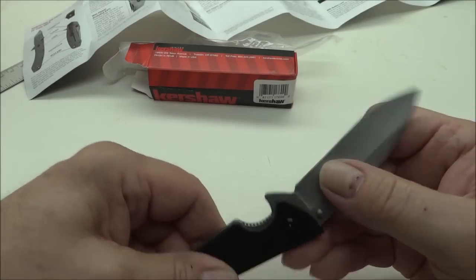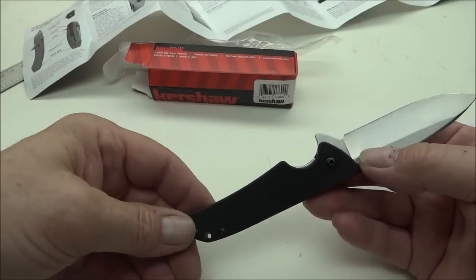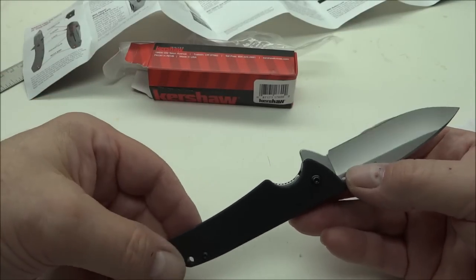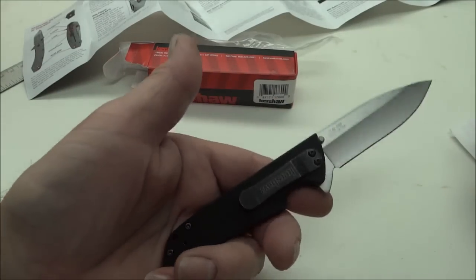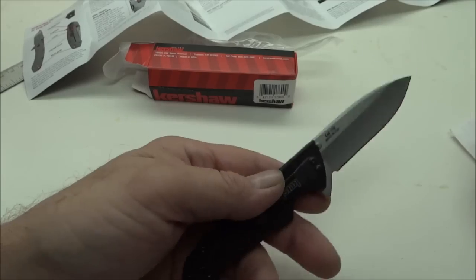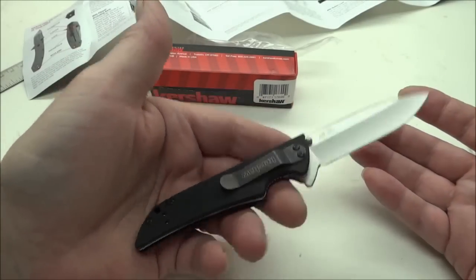The blade is about 3 inches long. Overall it's almost 7.5, like 7 7/16 overall, and 2.5 ounces is the weight. So it's a lightweight knife. I'm really not used to a knife this large and still this lightweight.